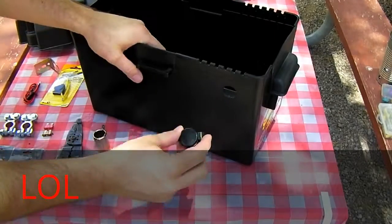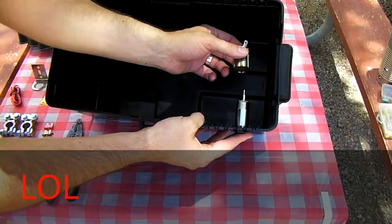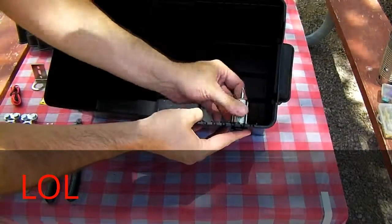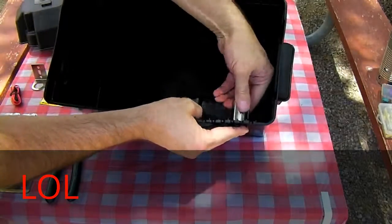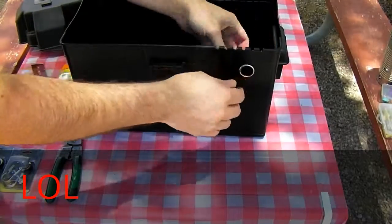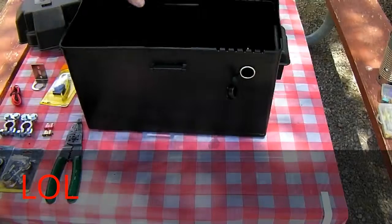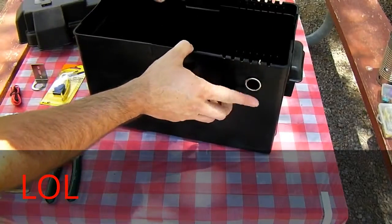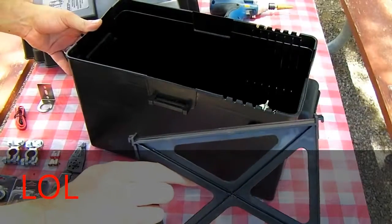Okay, we've got our hole drilled. Go ahead, put your socket through the hole and attach the rear shell and tighten. There we go. Go ahead and put the divider back in the box.